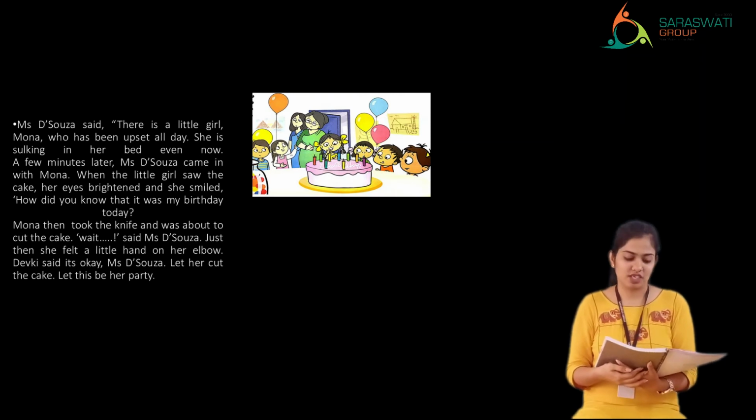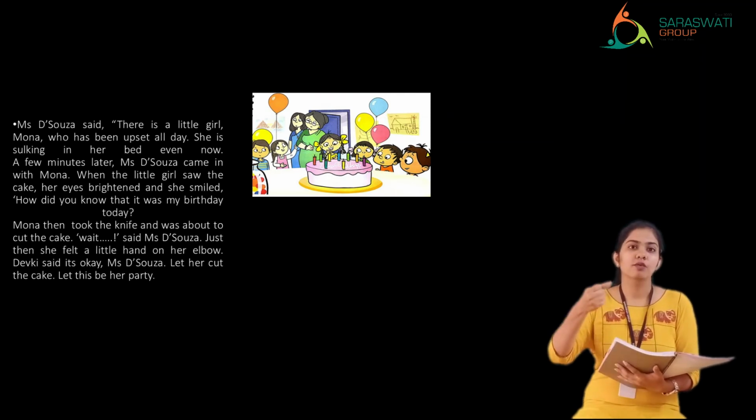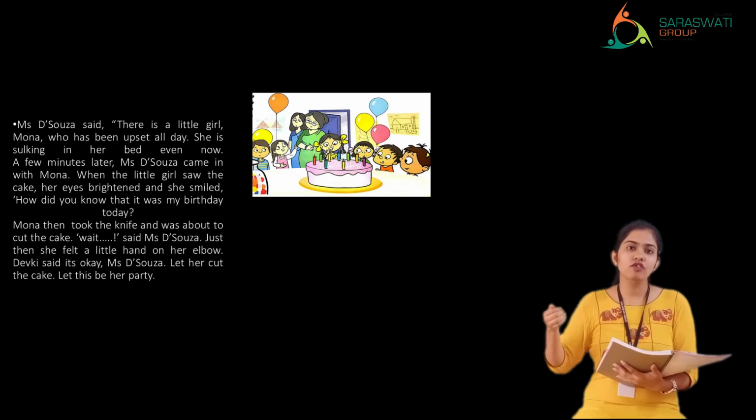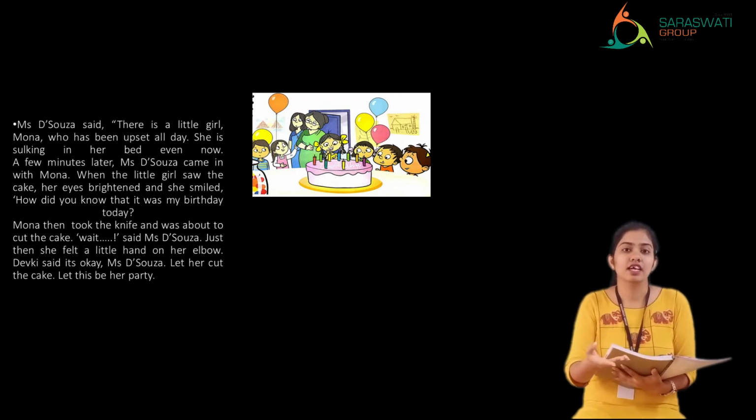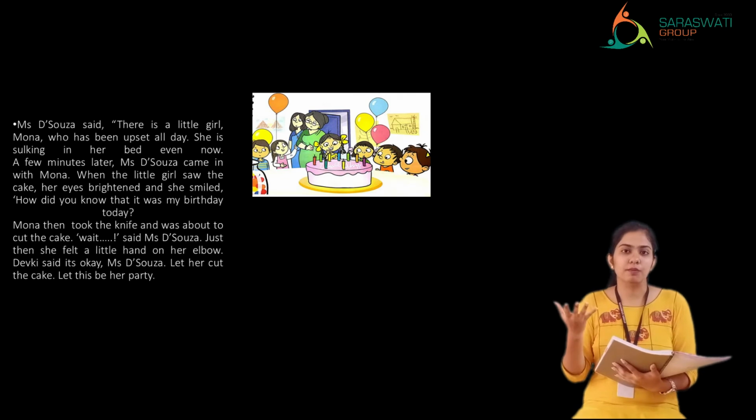Thank you very much. So, when Mona came out of her room with Miss D'Souza, she saw the cake on the table. And by seeing the cake, she thought that this celebration was for her only. So, by seeing that, her eyes brightened up and she smiled. Brightened up means she becomes happy and more cheerful, right? By seeing the cake.